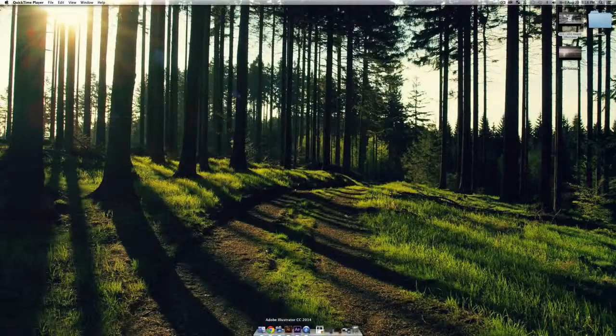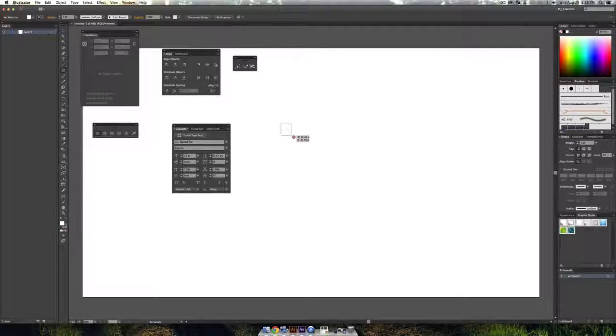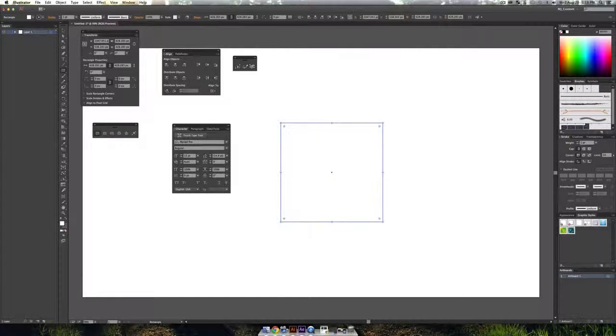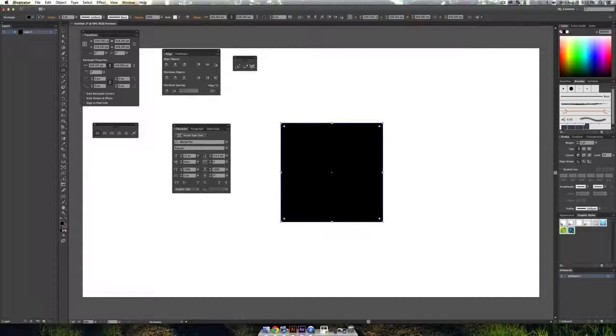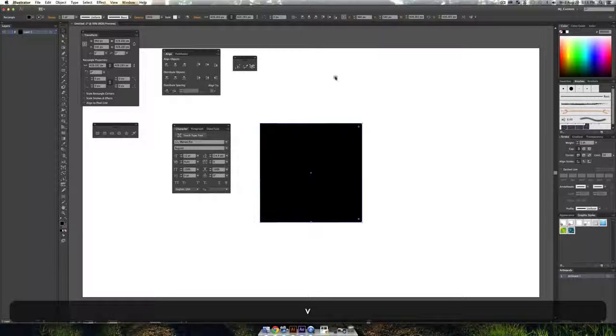So anyway, I'm going to go ahead and start this project in Illustrator here, and the reason I'm doing this is because creating text in After Effects doesn't give us the same functionality to split up the text into letters that Illustrator does, which is what makes this effect so easy.